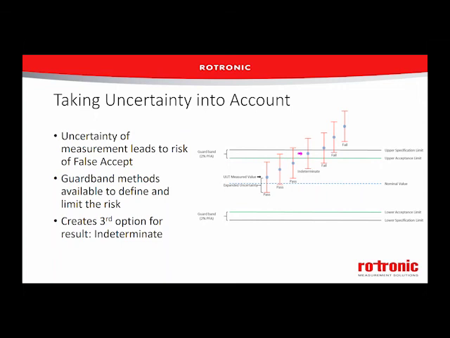Typically, as soon as the measured value goes outside of the upper specification limit, we're still going to call those a fail, just because the probability of them being in tolerance goes down significantly. So the risk of them being in tolerance, even though we're calling them out of tolerance, is pretty small. And most of us want to err on the side of caution for that. So now, instead of just pass or fail, we end up with the case where we can have a pass result, a fail result, or an indeterminate result.